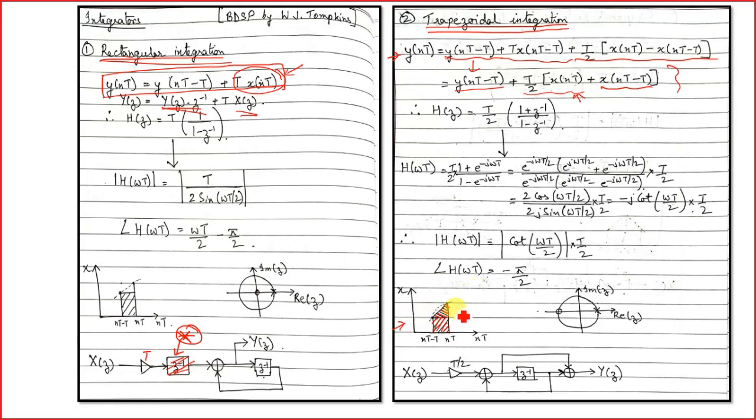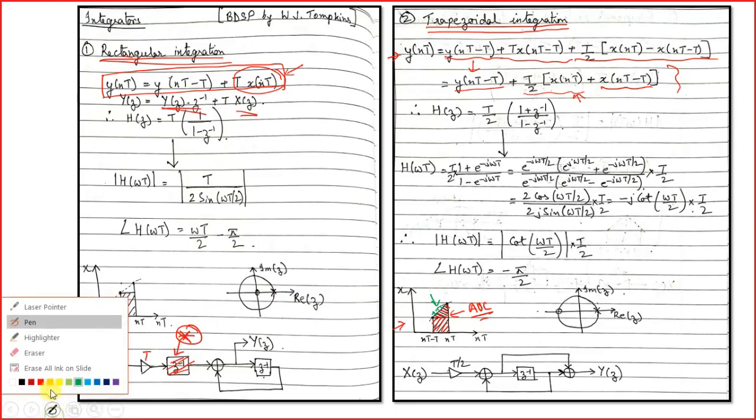So it is covering a larger amount of area under the curve, under these two points, and it is returning that value. However, if you see the green region, in between this straight line and the dotted line, there is some region which is not occupied while you calculate the area under the curve or integrate the points using the trapezoidal integrator circuit.